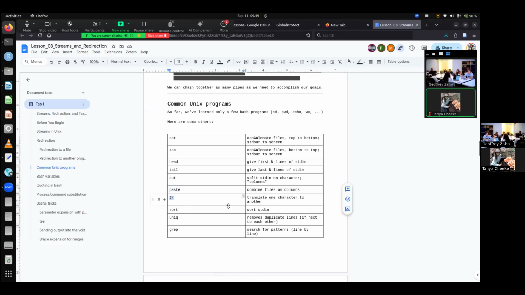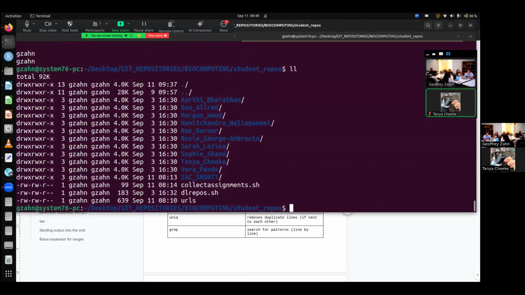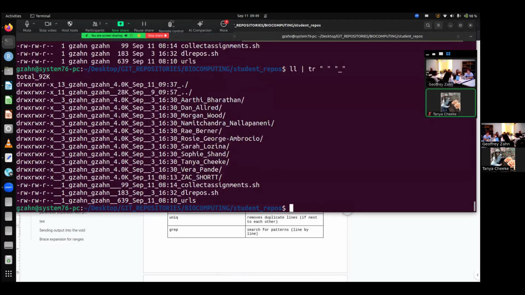tr is pretty handy. It translates one character to another. So if I list everything and pipe that to translate, it wants 2 things in quotes. It's basically going to translate a space into an underscore. There you have it.